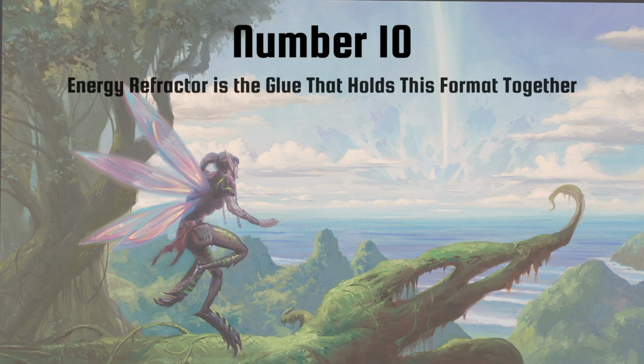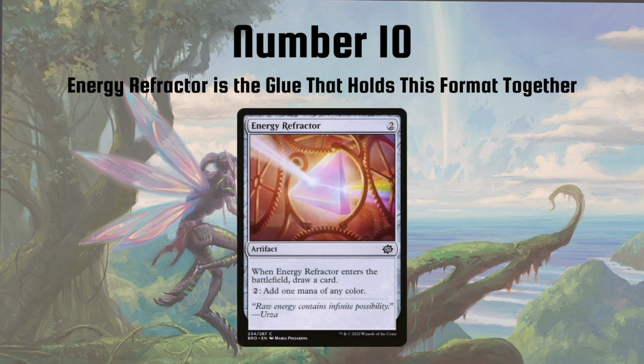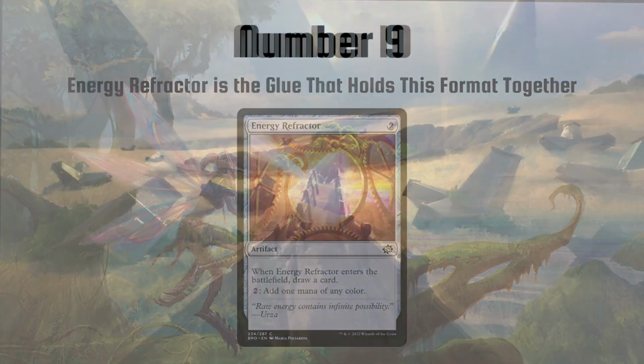Number 10. Energy Refractor is the glue that holds this format together. Now, I'll admit that this is a bit of a meme, but not entirely. I did truly love Energy Refractor in this format, almost to a fault. Now, there are several reasons why this card is such a high pick for me, including the fact that it drew a card, which some decks cared about. It was an artifact entering the battlefield. It was an artifact on the battlefield, ripe for the sacrificing, and the mana filtering was surprisingly relevant for splashing.